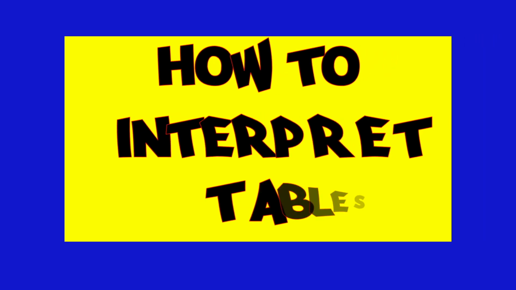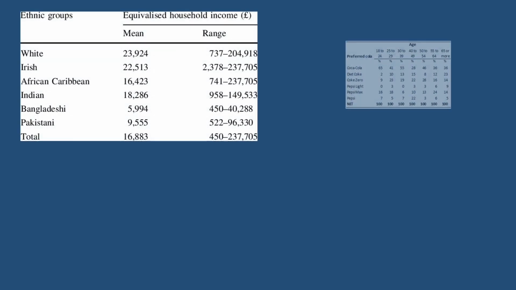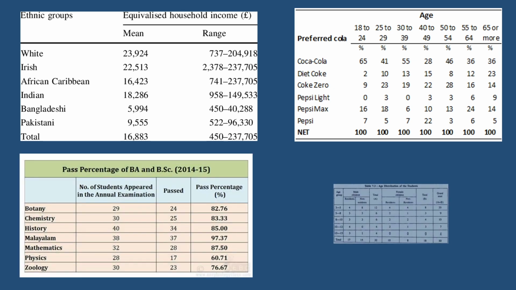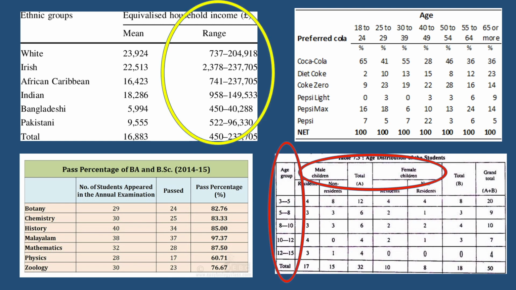How to interpret tables. These are examples of tables. Use tables if you want to enable readers to look up specific information. They will be able to find data that applies to them like age and gender, income range, product preferences, population, and the likes, often faster in a table than in a text.